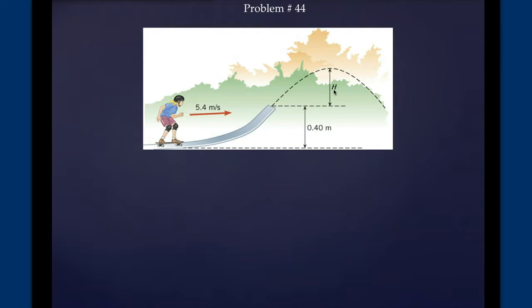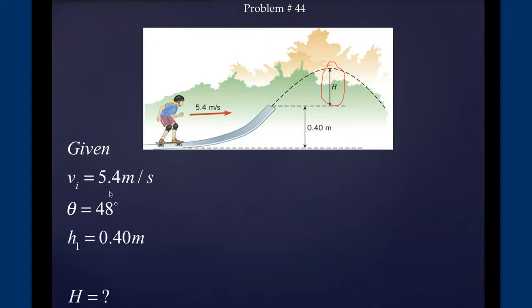So overall, we need to figure out the height to which the skater is going to rise after she leaves the ramp. All the information we have is her initial velocity, the angle, and this height right here. We don't know her mass, but hopefully you understand that mass will cancel in the end. So what we're going to do is figure out the energies that she has. In the beginning, she just has kinetic energy because she's on the ground.